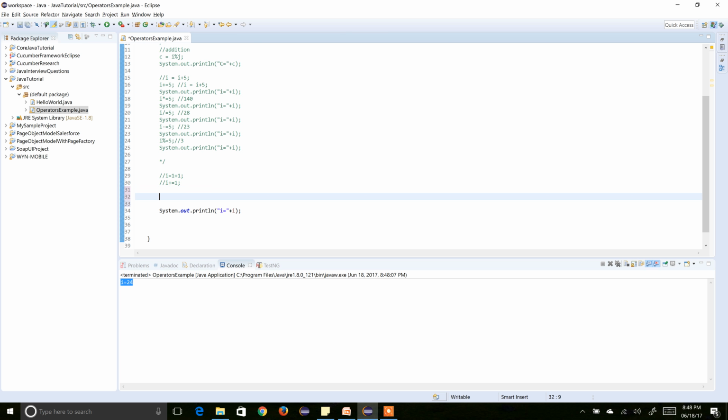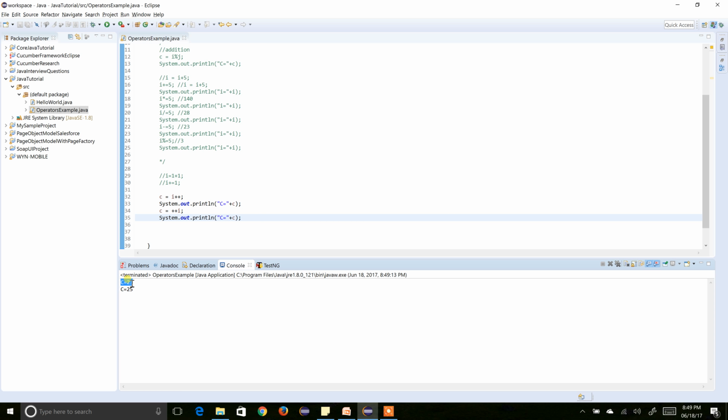So now c equals i plus plus, and then I will print c here, and after that I will use c equals plus plus i, and then again I will print this out. So let's see what happens.